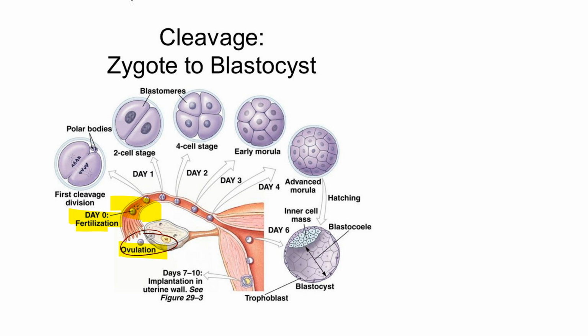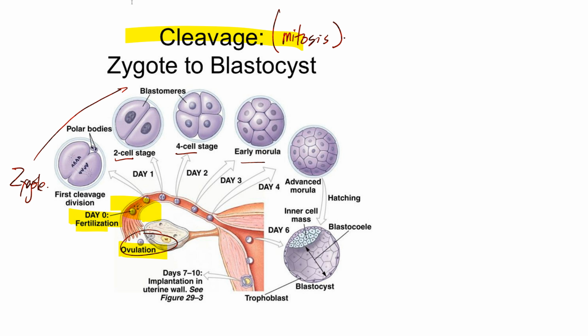Right after fertilization happens, this fertilized egg or zygote is going to divide rapidly from 1 cell to 2 cells to 4 cells to 8 cells and then to a lot of cells as it keeps dividing and dividing. This process takes about 5 to 6 days, and the name of this process is called cleavage. It's the rapid division of the cells from 1 cell to many cells.